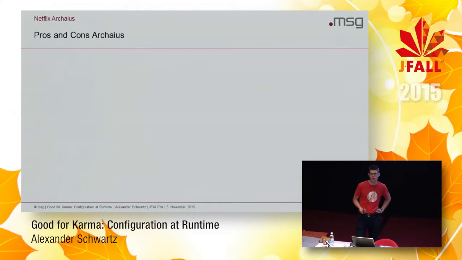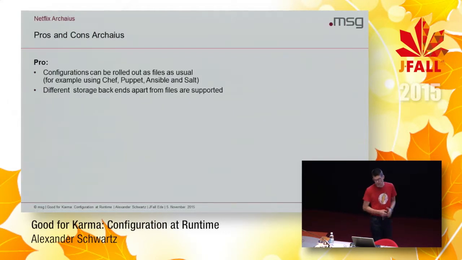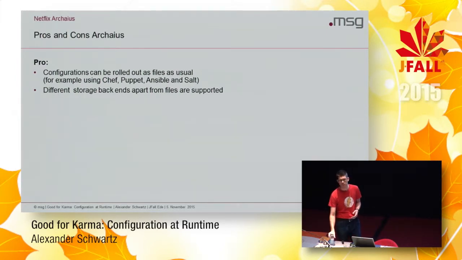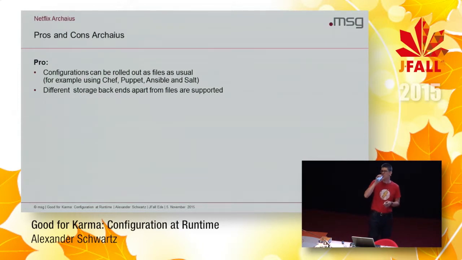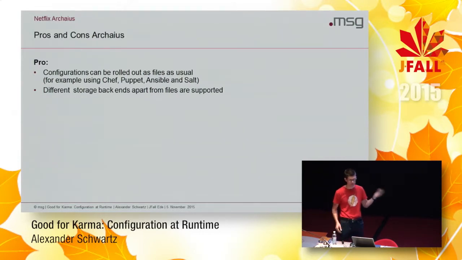All right, so that was Archaius. So the good thing about this, it can be basically built in any application. You don't need to rebuild your application. I think in most, even legacy applications, you could try to integrate that. And the configurations, if you're rolling out your configurations today using any kind of Chef, Puppet, Ansible, or Salt, you can roll out your configuration as you do today, but your application doesn't need to have a restart.